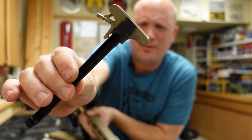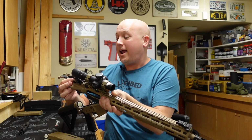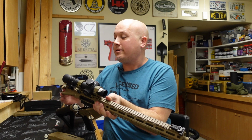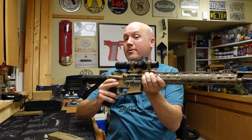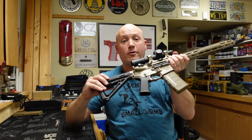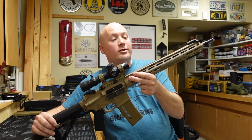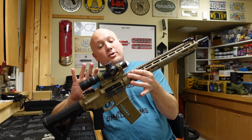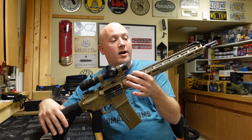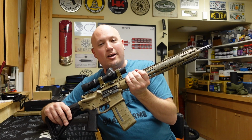And this is just an old standard charging handle. They should have Cerakoted this separate or anodized their uppers and lowers. Now, I understand that these are military guns, and that's fine for the military. However, when you are paying top dollar for this rifle, I kind of expect something a little bit more than just a Cerakote job. Now, the Cerakote job does look good. There's no splatter. There's no running. It's applied very evenly. However, it just looks cheap.